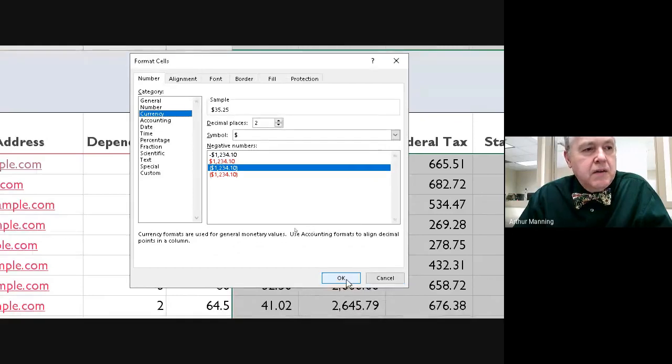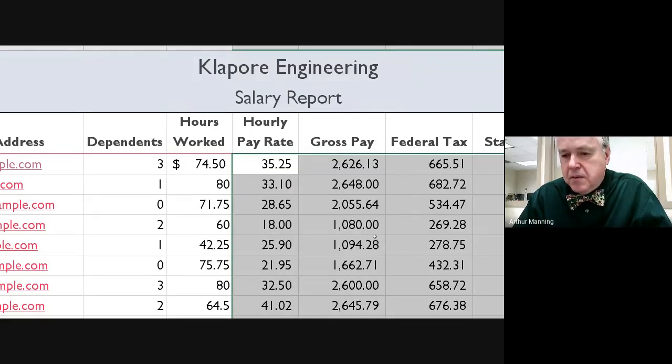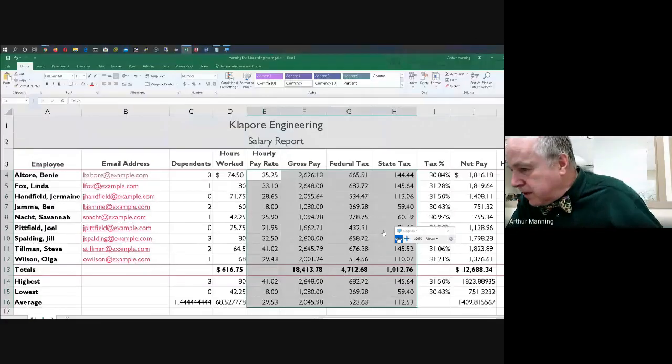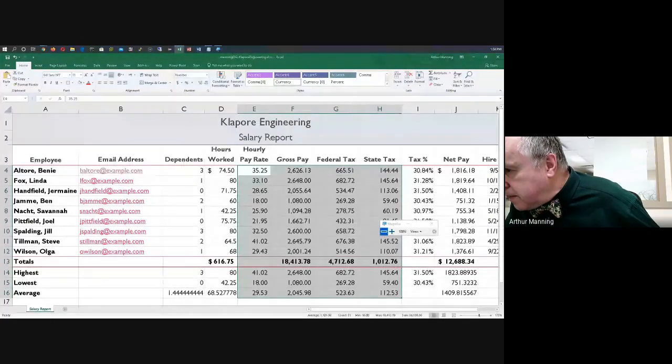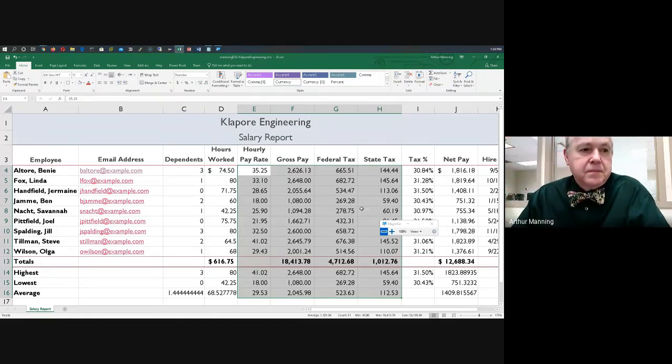And I click OK. No, we don't want the dollar symbol. Let me check again. I hate to see dollar symbols everywhere. Let me check the book again to get that right. Number, yeah, there we go.